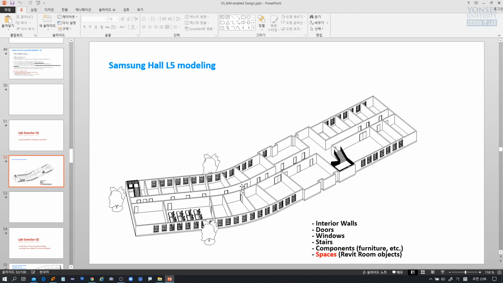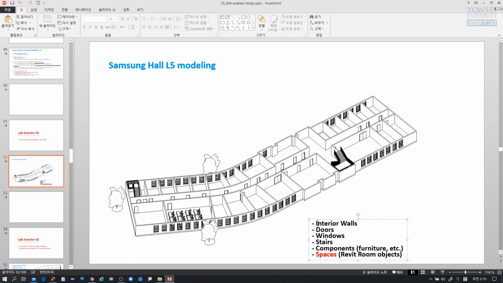But I believe and hopefully your Revit modeling capability is growing week by week, and now we can keep going on to mid-size building modeling, for example university campus buildings like our campus building models. So at the beginning of mid-size building modeling, we are going to model Samsung Hall as an example.